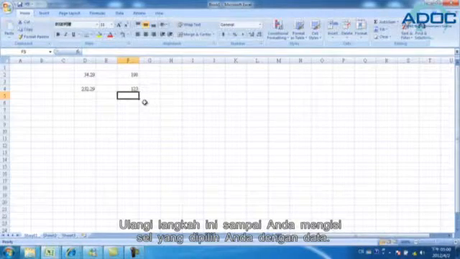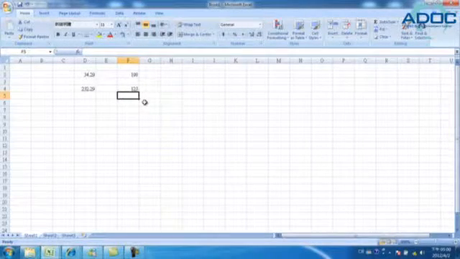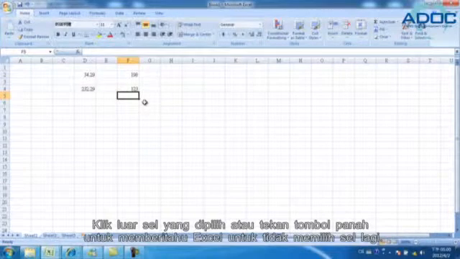Repeat these steps until you fill your selected cells with data. Click outside the selected cells or press an arrow key to tell Excel not to select the cells anymore.